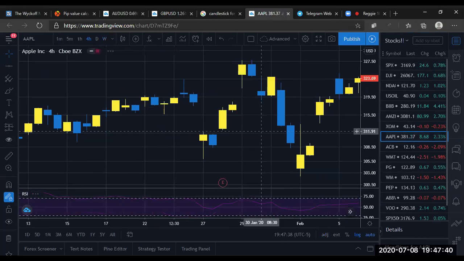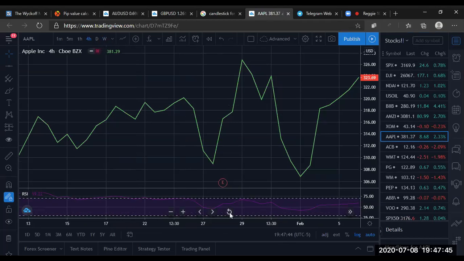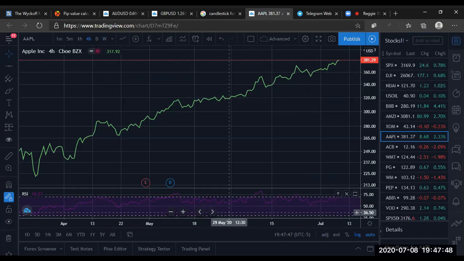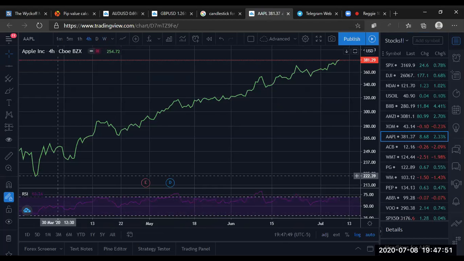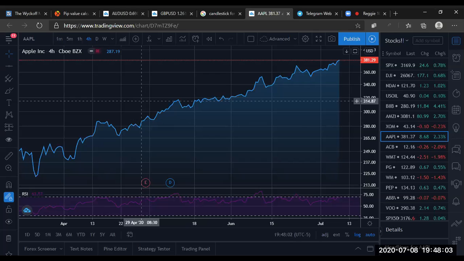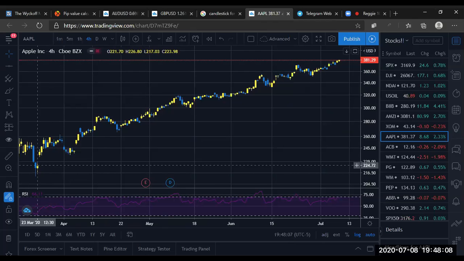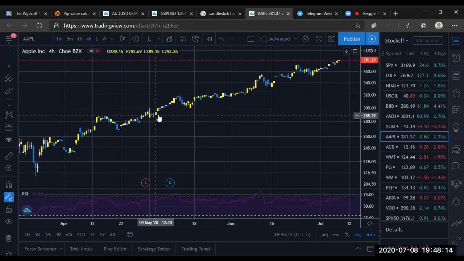This is the Apple stock index line chart. If you look at Apple stock on a 4-hour, this has been Apple since way back in March, and you see we've been going up this whole time. That is a line chart, or sometimes you might see it like this. But this candlestick chart is the exact same thing. The candles just tell more detailed information than a regular chart. So now, back to this.